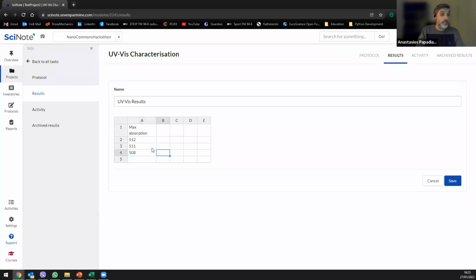We can type in our data, and we can also use some simple Excel functions to perform, let's say, the average, and so on, or some very simplistic things like standard deviations, etc.